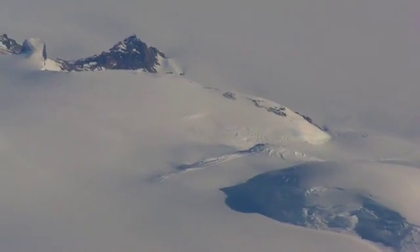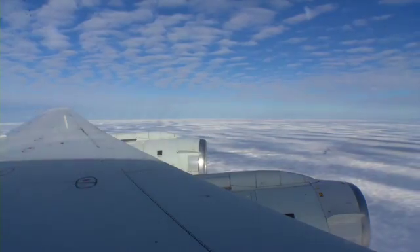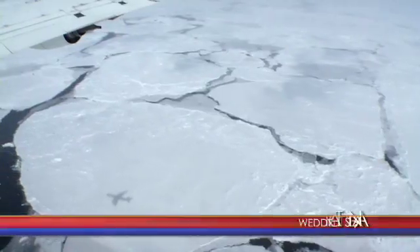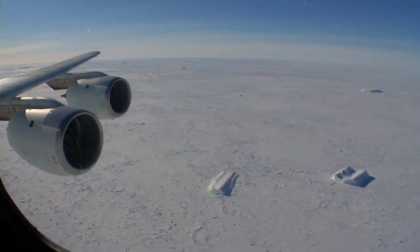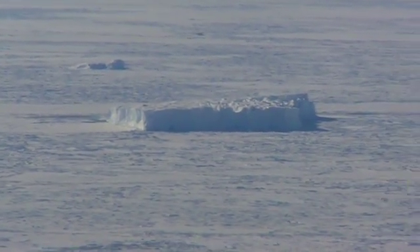That's an important question right now with global warming and sea level rise. The airborne topographic mapper is going to carry out several objectives. One objective is to fly over flight lines we have done previously. Our instrument makes a very accurate measurement of just the surface of the ice in a swath underneath the aircraft. We fly a swath so that we can come back a year or five years later and fly over the same swath, getting 90 to 100% overlap with a previously flown swath. We do 5,000 measurements every second.